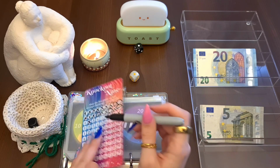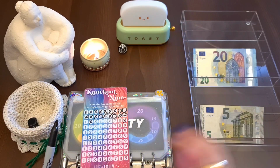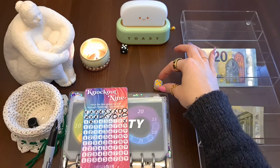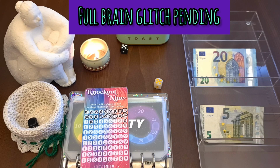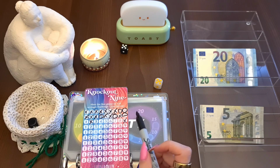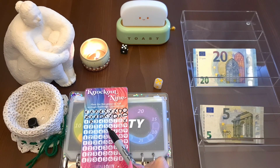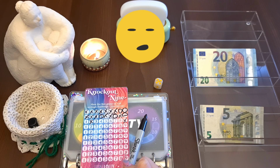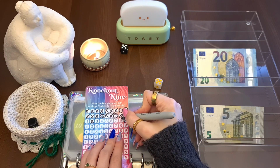Okay, I'm gonna stop putting the cap back on because I did that all last week and I did my head in. What are you? A 5 and a 5, a 10. Oh yes, okay. Oh my god. No, hold on. So the way I play this is I can only do 2 numbers. Am I being an idiot? Hold on. 8 and 1 is 9. Oh my god. I'm just gonna get a calculator because this can't be real. It is. It is real.